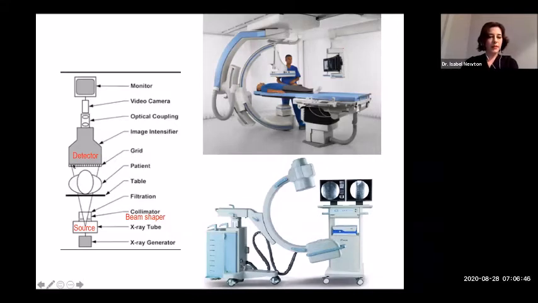The grid is usually meant to remove photons that do not contribute to the image. The collimator helps to shape the beam and shape the field of view. But one thing I want you to notice is the cone shape of the X-rays that come out, the photons that come out. And that's important because as you bring the patient closer to the source, the dose to the patient goes up, and also the field of view is smaller. As you bring the patient away from the source, the dose is going to go down and the field of view is going to be larger. You can see with that triangle there.